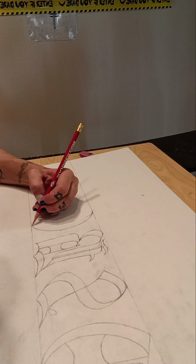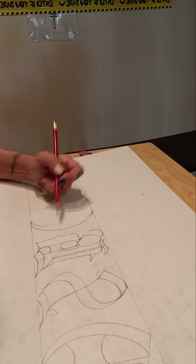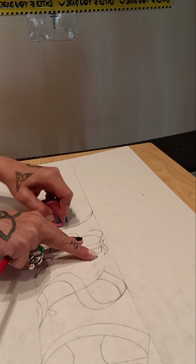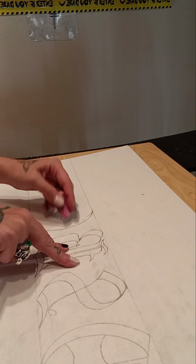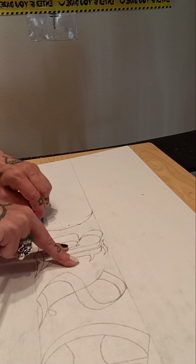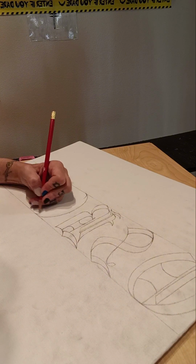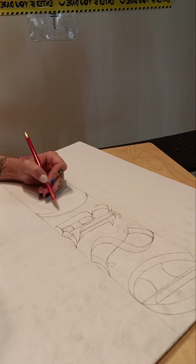That's what I was meaning by proportions. So you want to try to keep everything at a good proportion so that your brain and everybody else's brain, and I mean, unless you want to be wacky, that's totally cool. It is called freedom of expression in your art. And that I will be very happy with because I prefer people to be very expressive with their art. I encourage it a lot. I'd rather people be very expressive than try to be the same. Not everybody is the same. So, anyways.